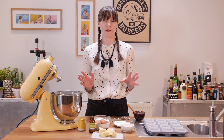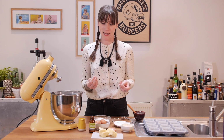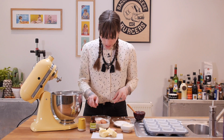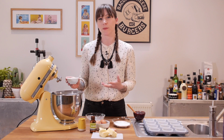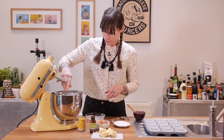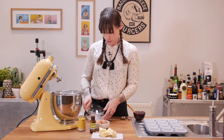This sponge is going to be a nice almond sponge. It's not completely almondy, but it has enough almonds in it that it's going to be adding a lovely moisture to the cake, and I'm going to boost the almond flavour with some yummy almond extract. But it's basically 90 grams of self-raising flour, along with 35 grams of ground almonds, or it's sometimes called almond flour, 1/4 teaspoon of bicarbonate of soda, and 125 grams of caster sugar, and that is all my dry ingredients.